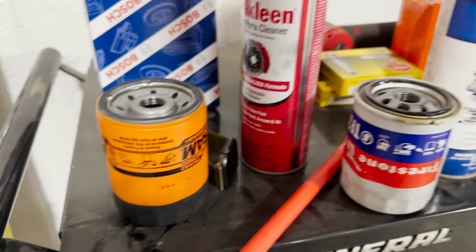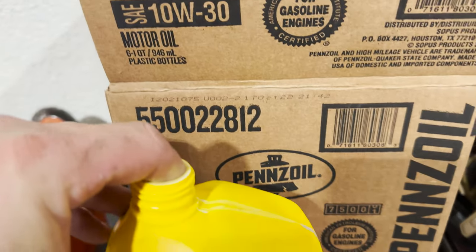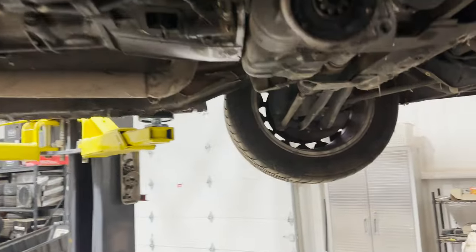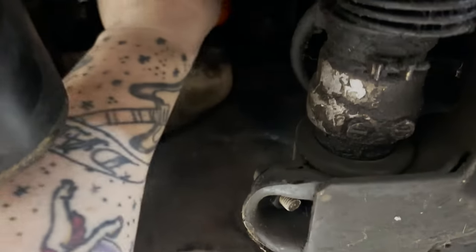Here's our new Fram filter. And again, the Pennzoil. We'll go ahead and wet our finger a little bit and get it along this edge here. That way the filter and the gasket on the filter doesn't bind up and get wrinkled at all. And we'll just reach up in here and get this new filter back on.